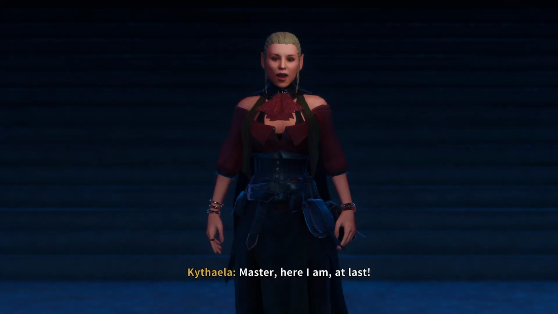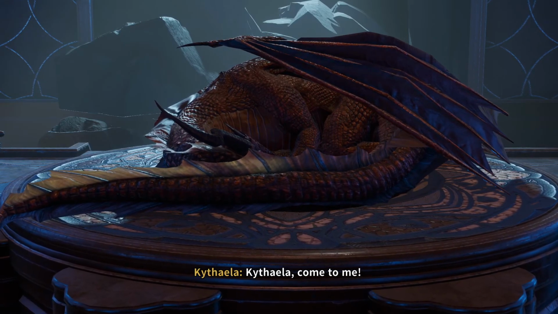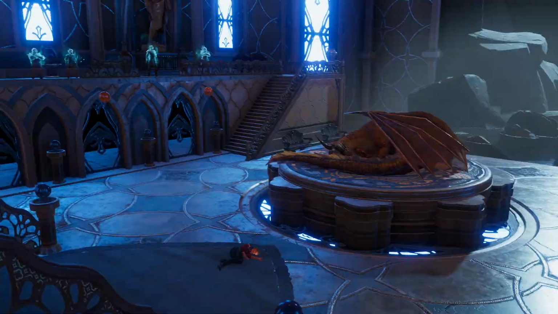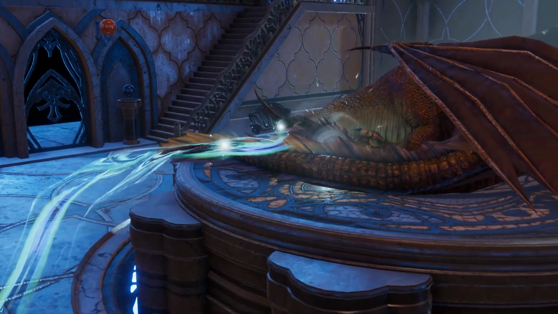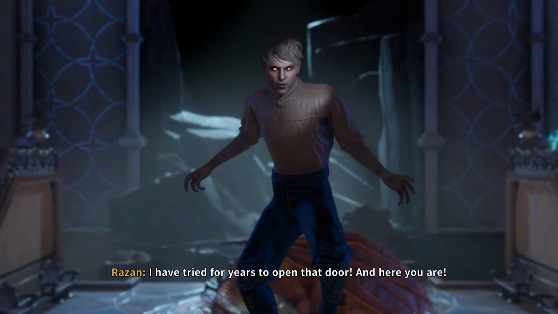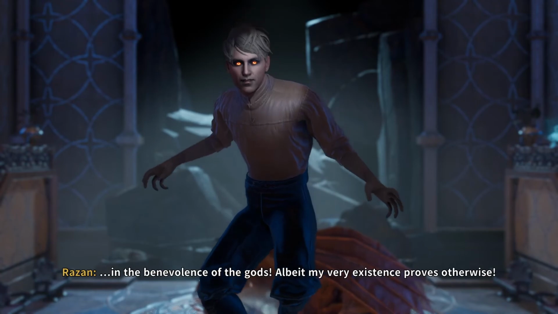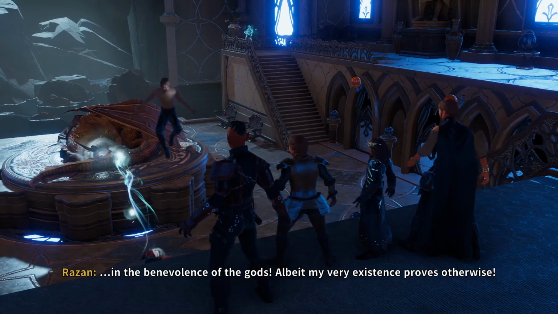Master, here I am, at last. Kitaella, come to me. What's going on here? I have tried for years to open that door, and here you are, an answer to my prayers. It would almost lead me to believe in the benevolence of the gods, albeit my very existence proves otherwise.